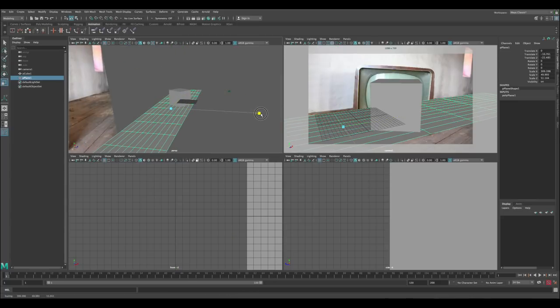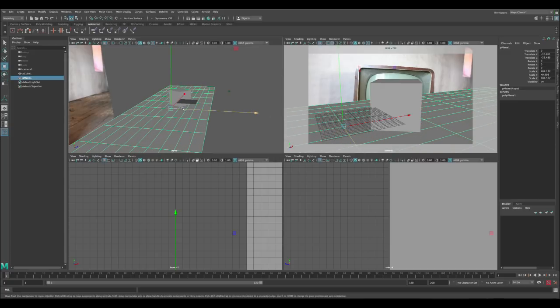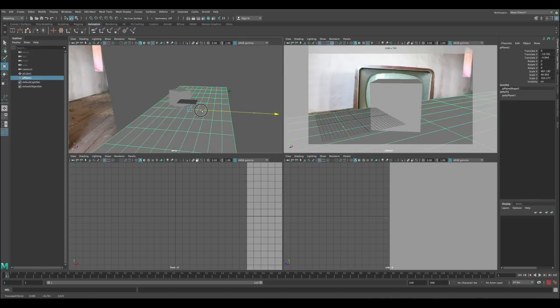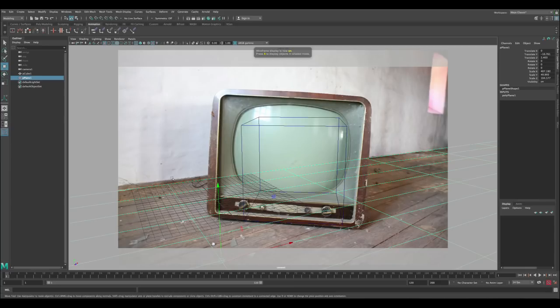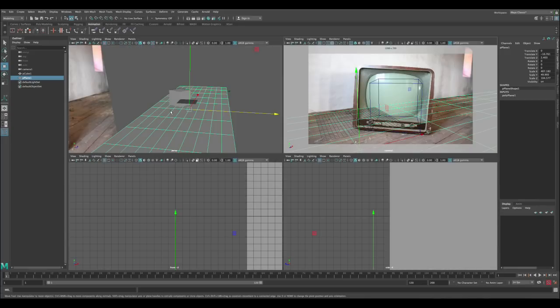Okay, just keep scaling the ground. Let's line it up with the edge of the ground. Let's press 4. So looks pretty good. The line's still continuous. It's a little bit off here, but that's okay.